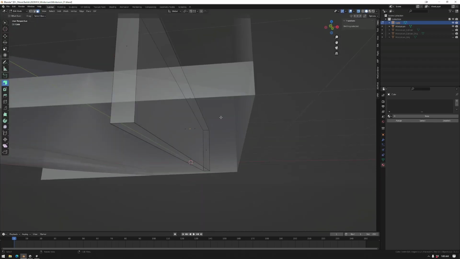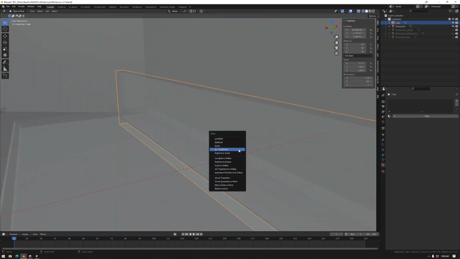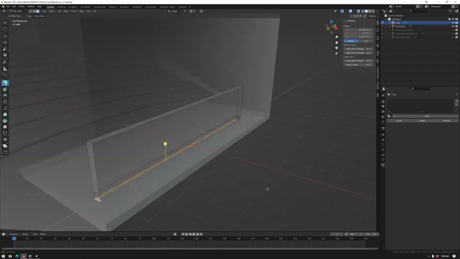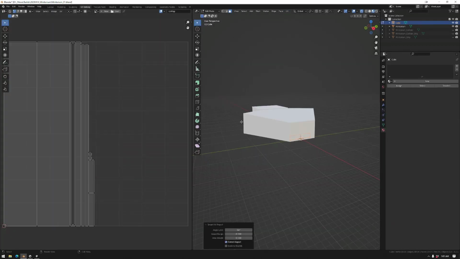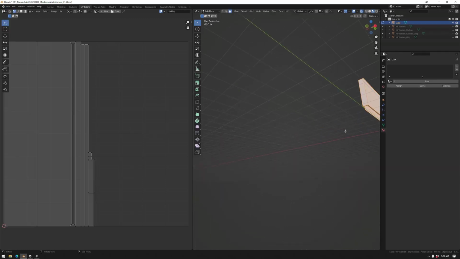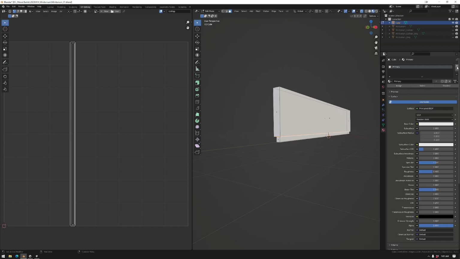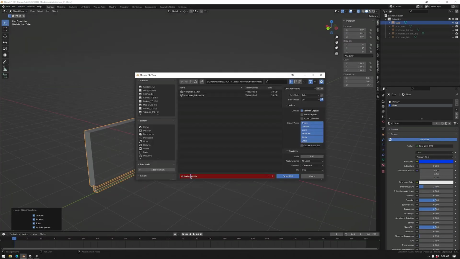I will make one of these, and that way when you use it for Unity, the file size will be a little bit smaller. Now this of course applies in a more real world case where you're creating one asset that is used a lot in a space, like decoration or other things like that, but in this case we're just doing the wall. So instead of making 2 walls, I make 1 and then copy that in Unity.